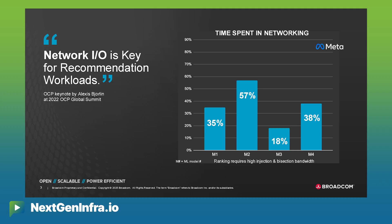The fourth important tenet is how you do the right failover. If you're failing in certain situations, you don't want to go back to checkpointed states and delay the job completion time. So the four things — highest performance, load balancing, right congestion control, and recovery from failures — are very important. Meta talked about this three years ago: when they were trying to train recommendation workloads, the network was taking about 57% of the time. Imagine spending a couple of billion dollars on infrastructure, and 57% of that time is consumed with traffic stuck in the network.